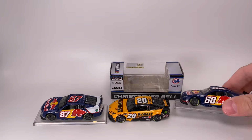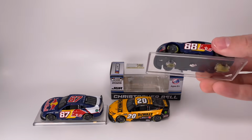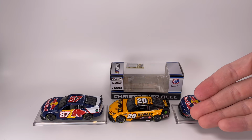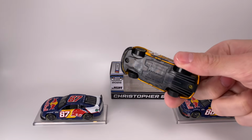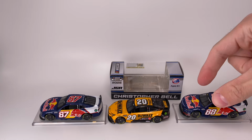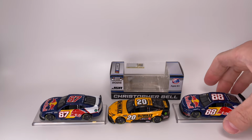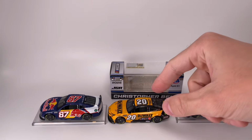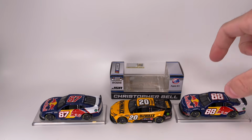So, if you've never had a diecast chassis one, they're actually a lot heavier than you expect. The whole bottom plate is completely metal, and it's also a good opportunity to kind of get used to it, because these next upcoming months are going to be the last few months of the standard plastic chassis Gold Series edition of these cars to be produced, and then they're all going to be diecast chassis. So it's a good opportunity to get used to it for your future collecting. They're also going to have rubber wheels whenever they update that, which should be later this year, I'd imagine. So this is kind of a transition, if you will, from the standard plastic tires and plastic chassis to full diecast chassis, and then, of course, the rubber tires as well.